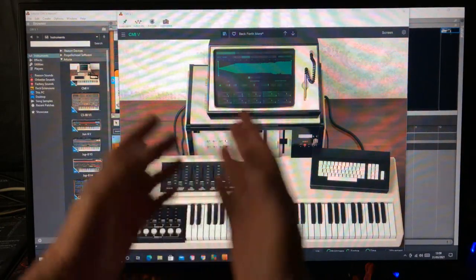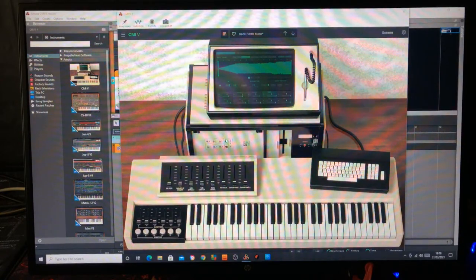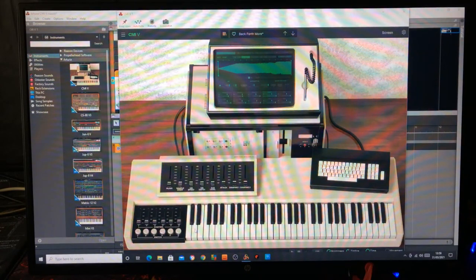Today we are taking a look at the Arturia CMI V from the V collection, based on the absolute classic instrument from back in the day, where it would cost you the price of a house to purchase one of these. So I am going to get on my feed, and I'm just going to play you this droning note, which will be this note here.